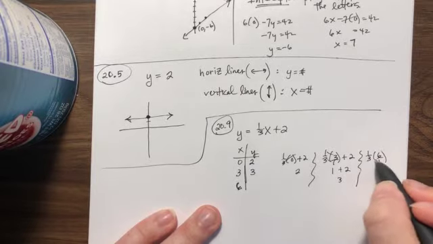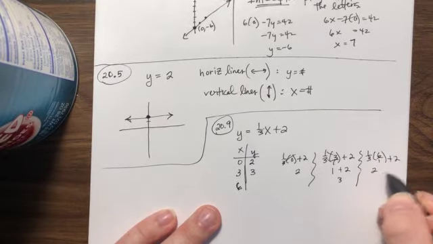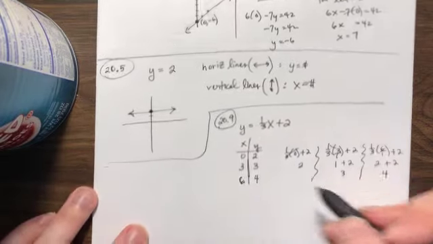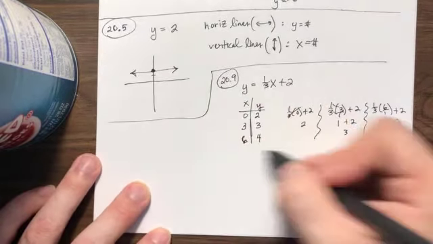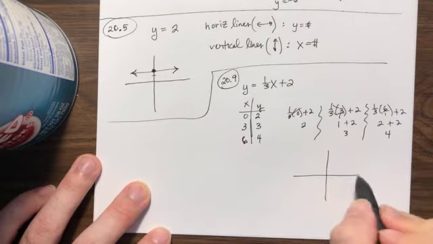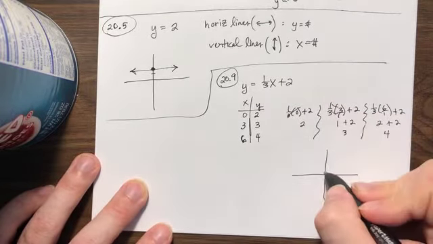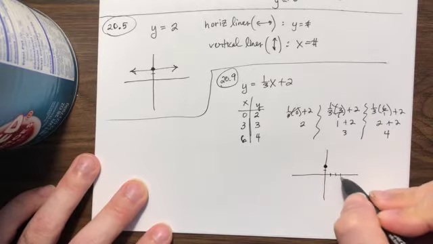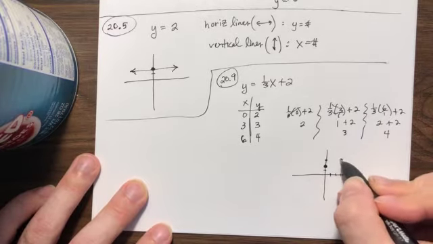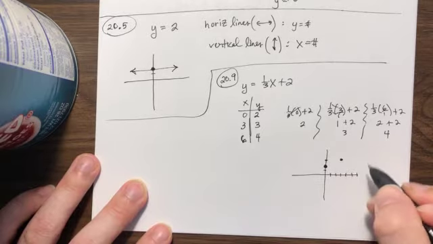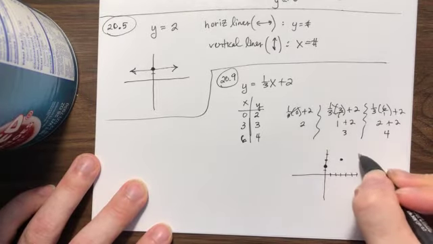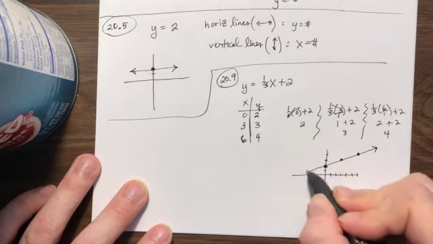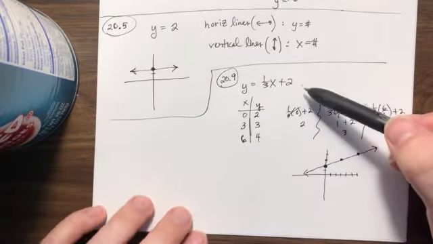So this would become 6/3, which is 2, plus 2, that's 4. For those 3 points, I would graph on the xy plane: 0, 2, which is up 2, and then 3, 3, so 1, 2, 3 and up 3, there's this point, and then 4, 5, 6, and up 4. And the graph looks like this. So that's how you can graph with slope-intercept form.